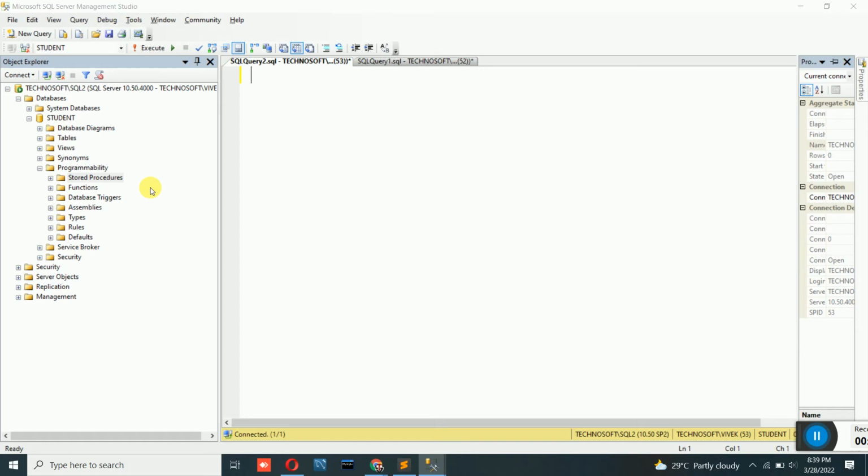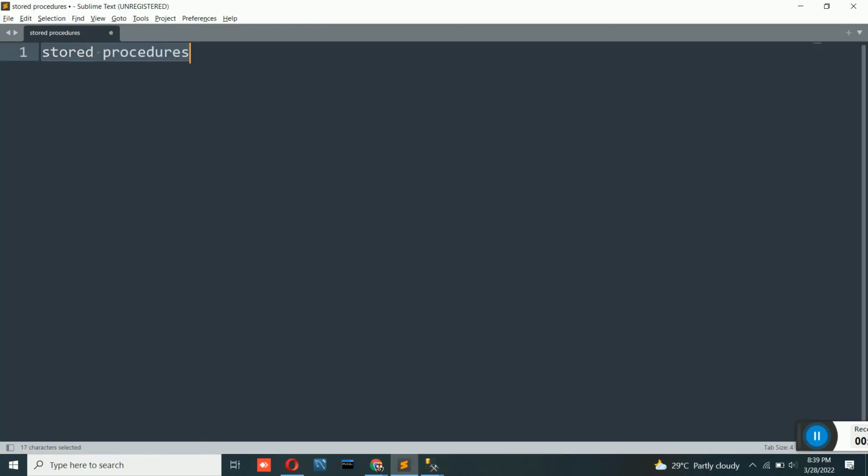Very simple. First, the stored procedure syntax, how it looks, it is create stored procedure. You can make use of any database software, whether it is MS SQL or MySQL, Oracle, Postgres, in all of them the syntax remains the same with hardly 1 or 2 letters difference in this case.